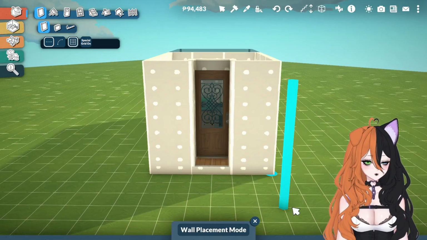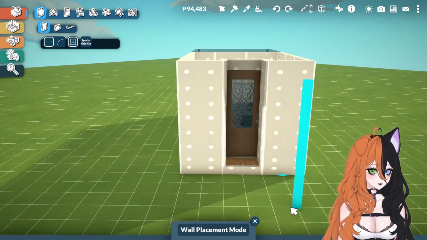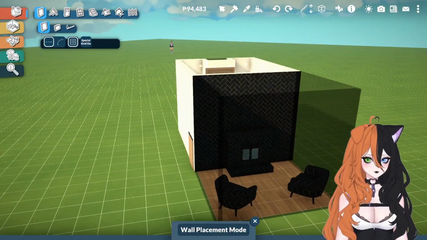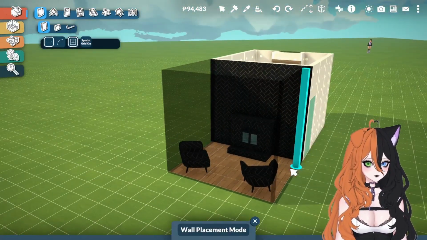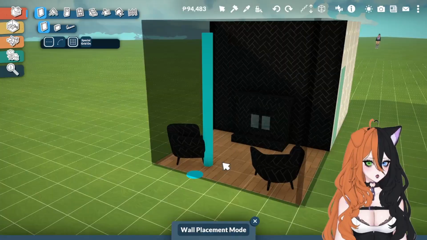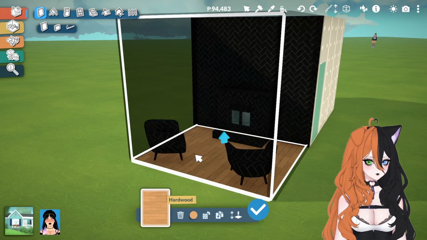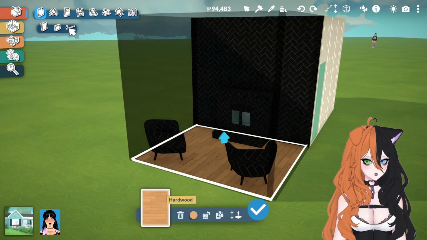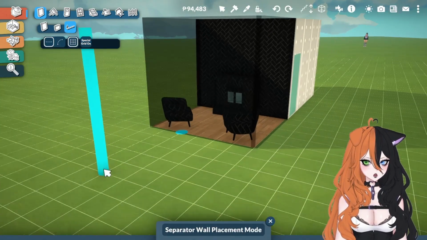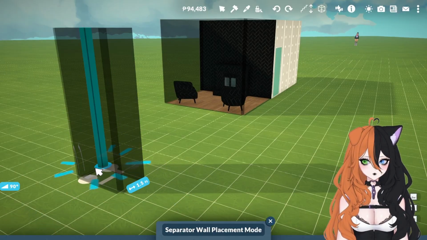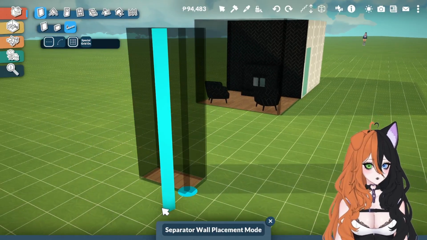Now I want to discuss the Separator Tool. You see I have this little building here. This is how I made this room. If you want to get a flooring without walls, you can use the Separator Tool and it'll allow you to build a room without there actually being a room.